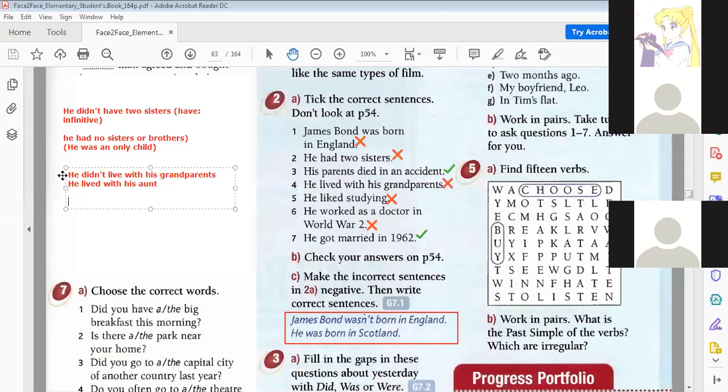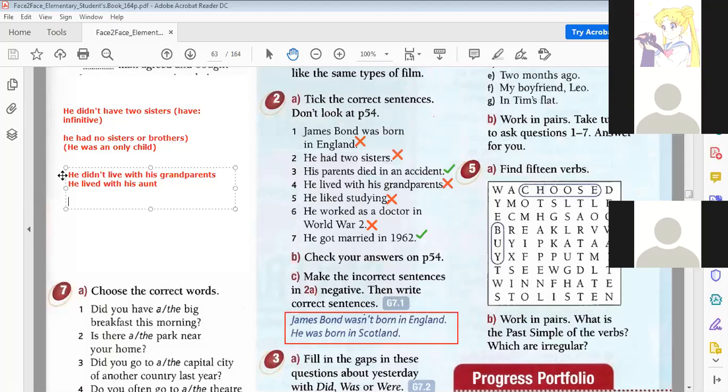Now, okay, number 5. Media, would you like to correct this, change it into negative? And if you remember the real answer, you can also tell us. Because I was absent last class. No, this is not from last class, this is the James Bond lesson, if you remember. This is not from the last class, Media. This is a general review of the past simple. I didn't remember.